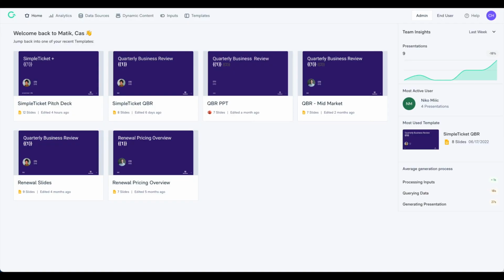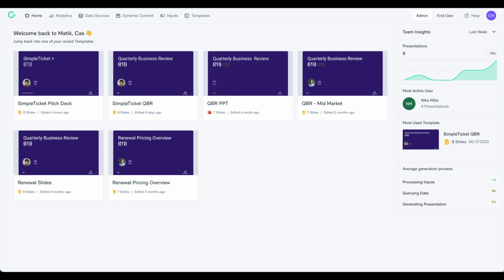We will now dive deeper into how to create a piece of data-driven content using Tableau as a data source. The initial step to configuring a piece of dynamic content that leverages Tableau as a data source is to ensure that the account you are logged into with Matik has access to the dashboards you are planning on referencing in your data-driven query.